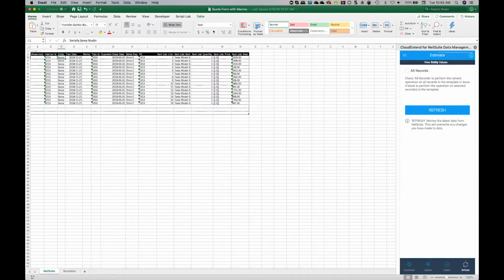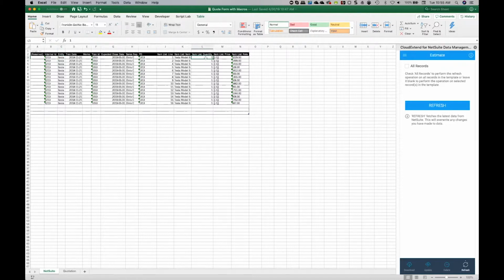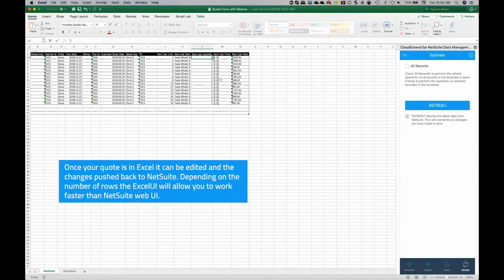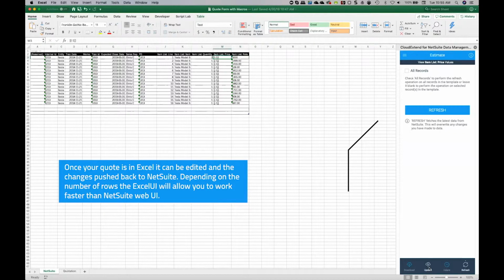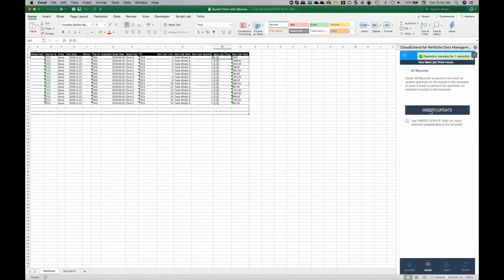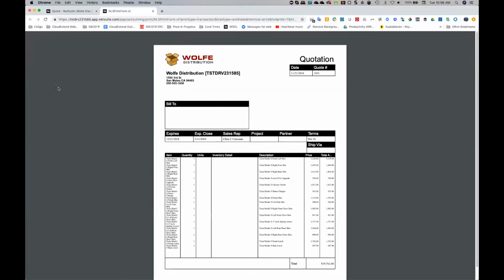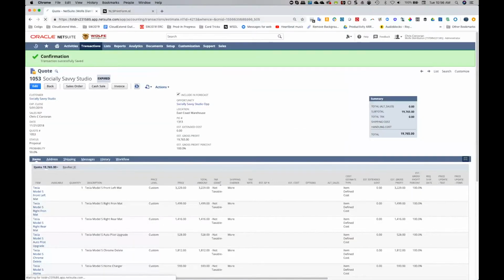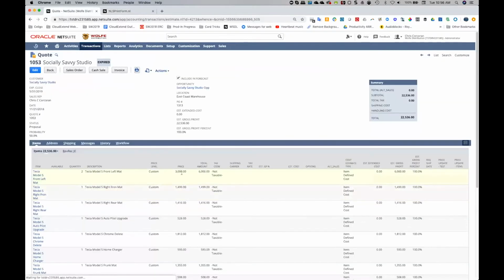Here we can see all the fields in that quote, so we can see the items, we can see the quantities, etc. Now, if I wanted to change something here, and let's just say we want to sell this a quantity of 2, and the price, let's say, is going to be $3,000 instead, I can certainly make that change and then click on Update, and this is going to send those changes back up to NetSuite. We know it's successfully changed because the internal ID flips over to green here. So let's go ahead and take a look at that quote. We're just going to go ahead and refresh it here, and we should see now a quantity of 2 and a price of $3,000, which we do.